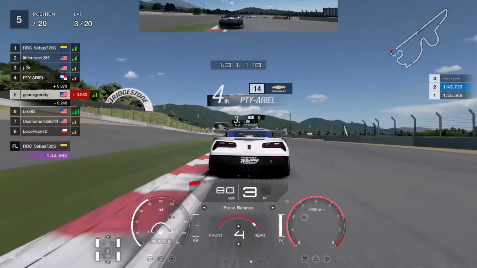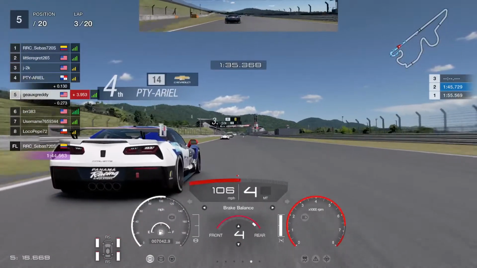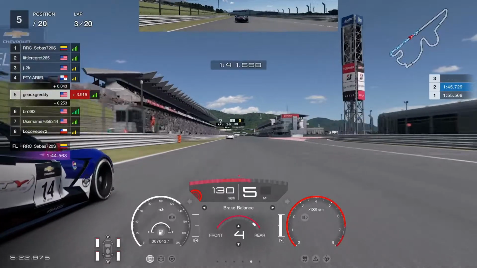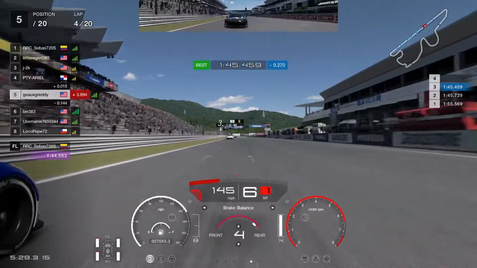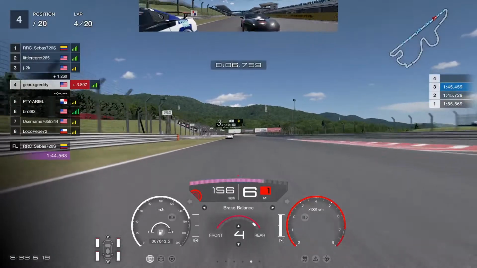And as I come out of the final corner, Ariel gets a really poor exit. So I get a really good exit on the final corner. Now the Corvette is pretty darn good on the straight. I wasn't sure if the Aston was going to be able to pull on him. And as I look in my mirror, BRR383 moves towards the front. He is going to slipstream me and give me a bump draft. And sure enough, he does.